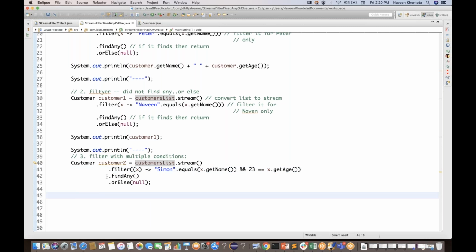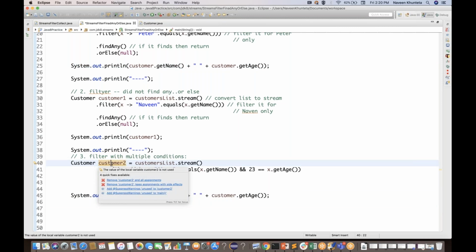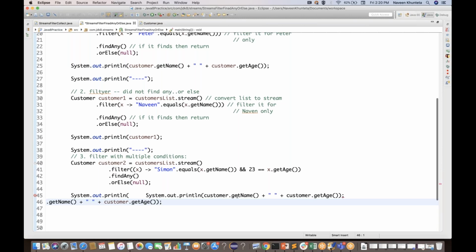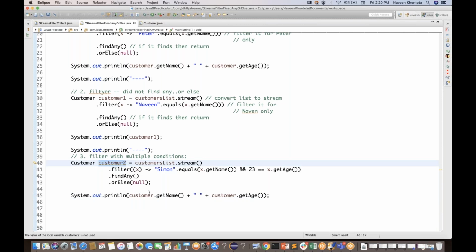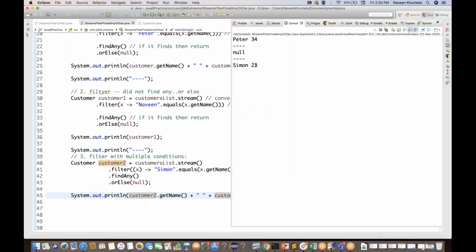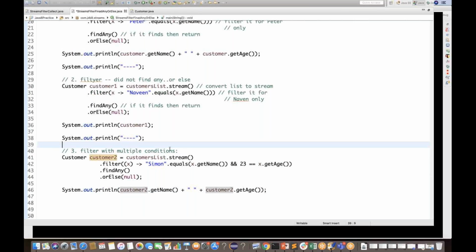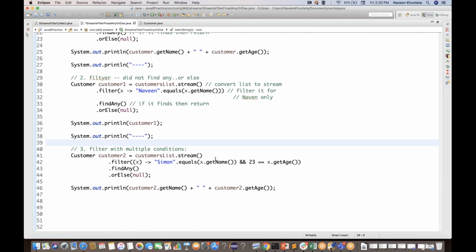It will be stored inside this customer two, and then you simply print it on the console, with customer two dot get name and customer two dot get age. Now you run it. Let's see. See, this time we are getting Simon with 23. So with multiple conditions also you can simply write it, guys. Like that you can simply do that.